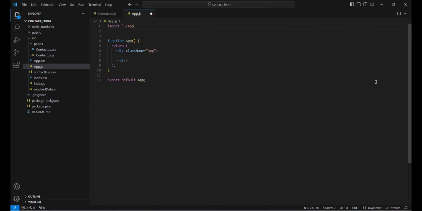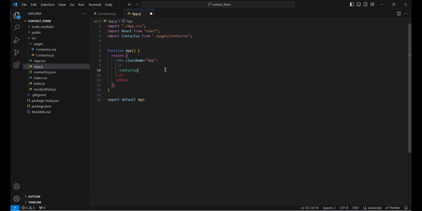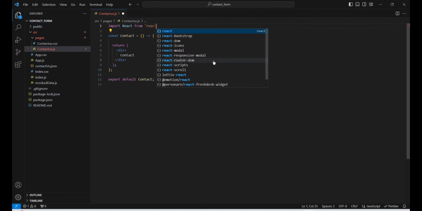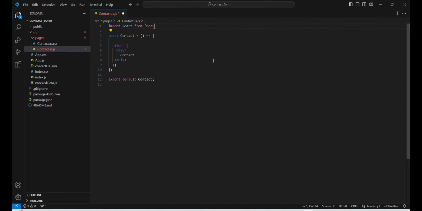Okay, now go to app.js and import these libraries and contact us. Then contact us here. Now the layout is done. We have to edit contact us.js.